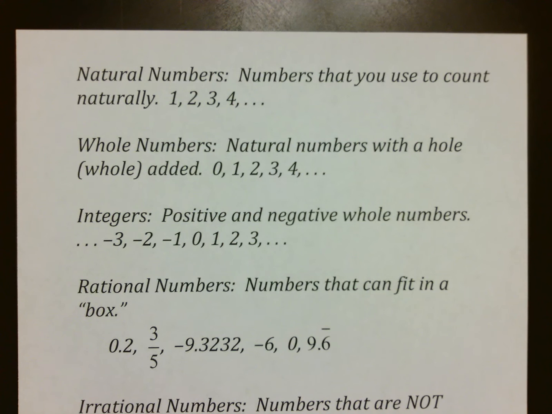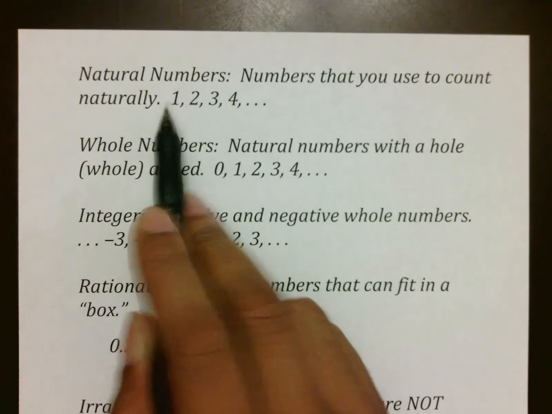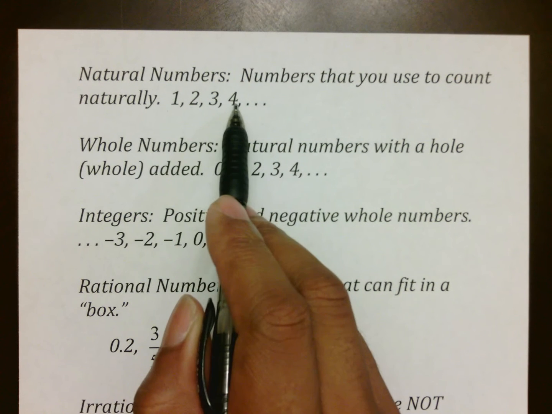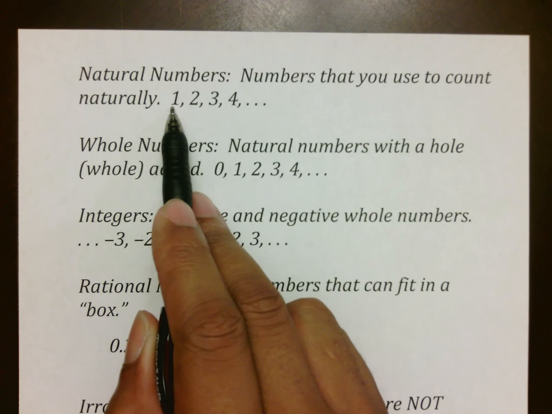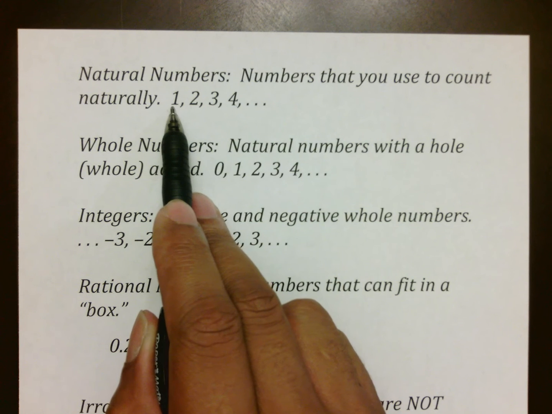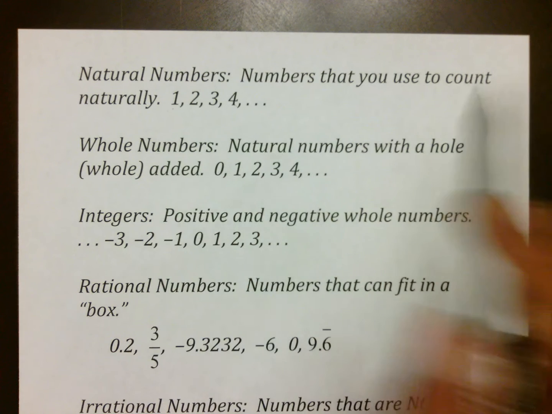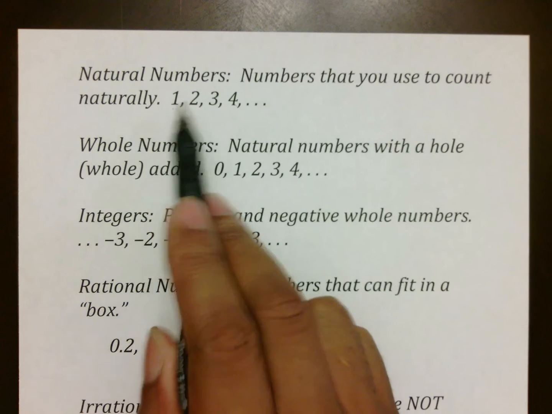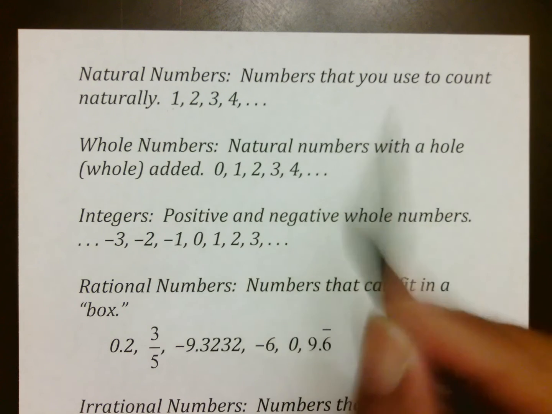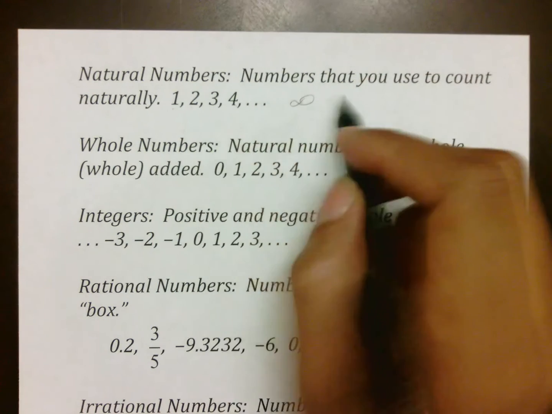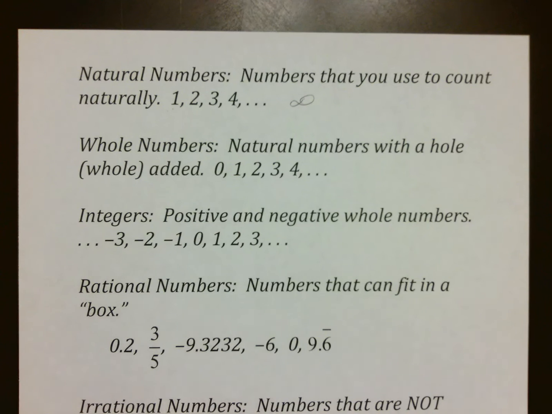Natural numbers are numbers that you use to count naturally. If you were going to start counting the number of red shirts in the room, the first thing you would do is say 1, then 2, then 3, then 4, which means the first natural number is 1. Notice there are no decimals, because nobody counts and says 1, 1.5, 2, 2.5. We go 1, 2, 3, 4, and we continue on to what we call infinity, which is the largest possible number up there, but that would take forever to get there.